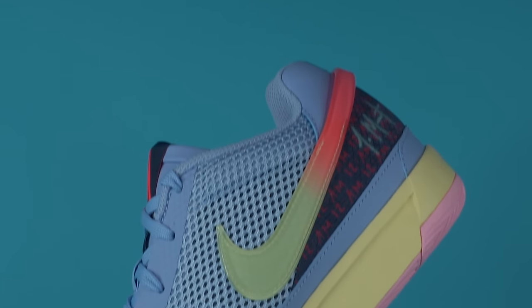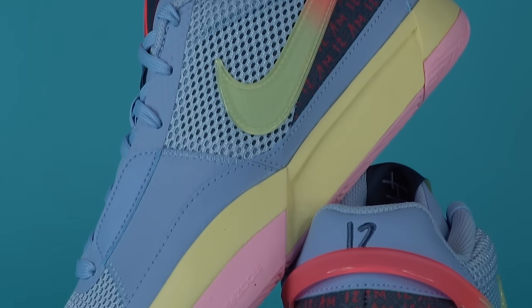$110 is one of the better price points for a brand new pair of performance basketball sneakers. For a star like Ja Morant, it's really cool for him to release a shoe that the masses can buy. Unfortunately, this first colorway is completely sold out, which tends to happen whenever a new signature athlete releases their first shoe. But he is releasing more colorways throughout the next couple months, so stay on the lookout. For $110, it's hard to find a better performance basketball sneaker.